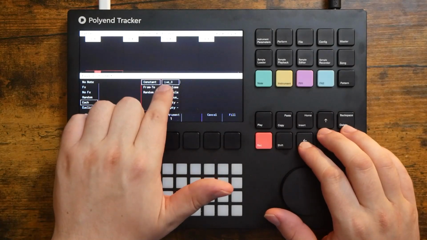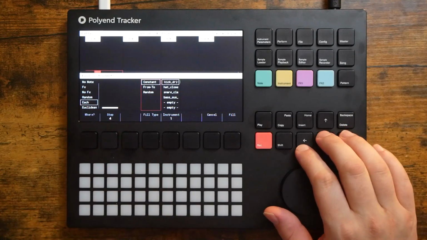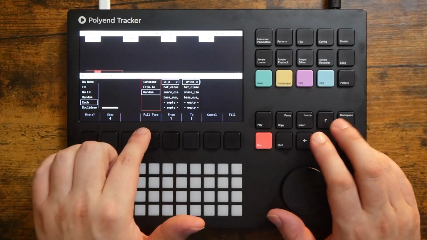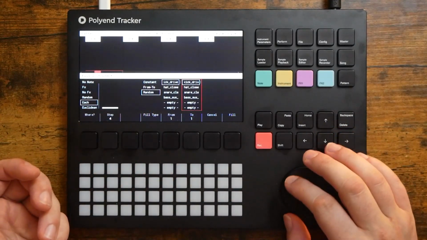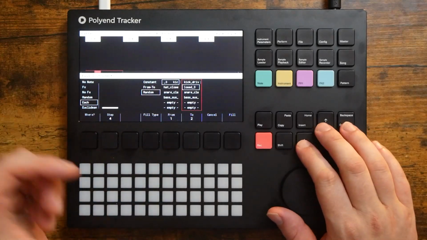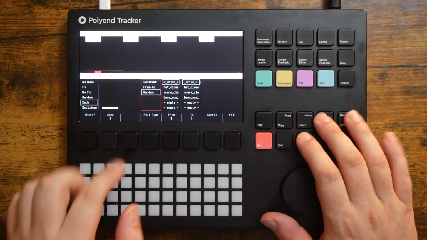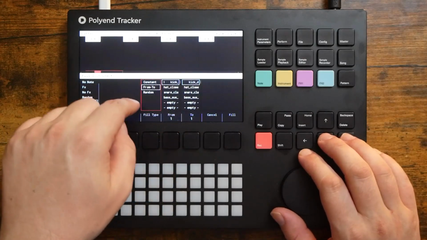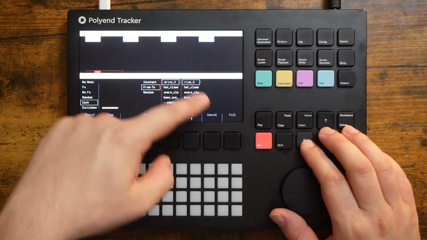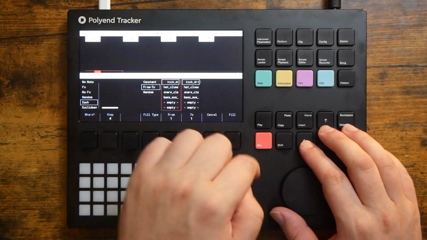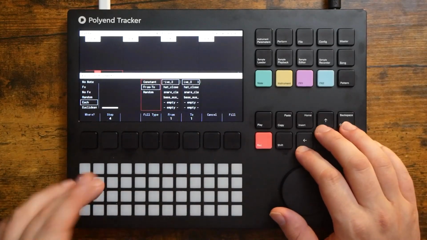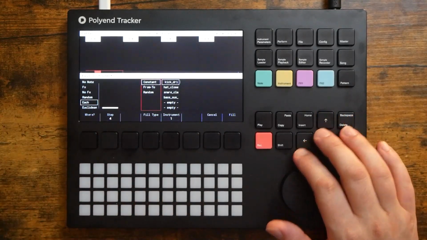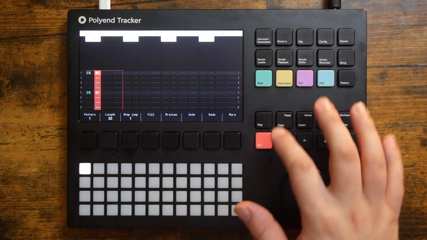We started off by picking the instrument we wanted on constant, but I could have gone down to random and then given it a range to pick from. So maybe a kick, maybe a hi-hat. You know, it's random each time. Or you can do from and to. So depending on how you organize your list, you could be like, from kick drum 1 to kick drum 4, or randomize it like that, like I showed. Yeah, we're just going to go constant with the kick drum, click fill, and check that out.